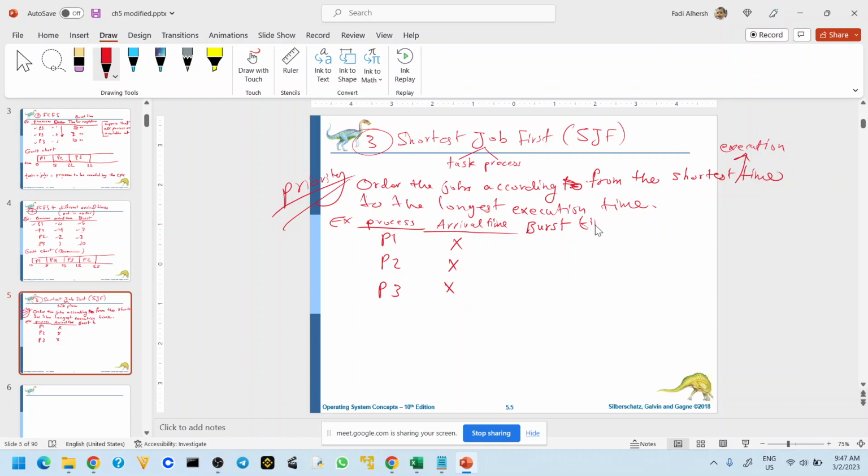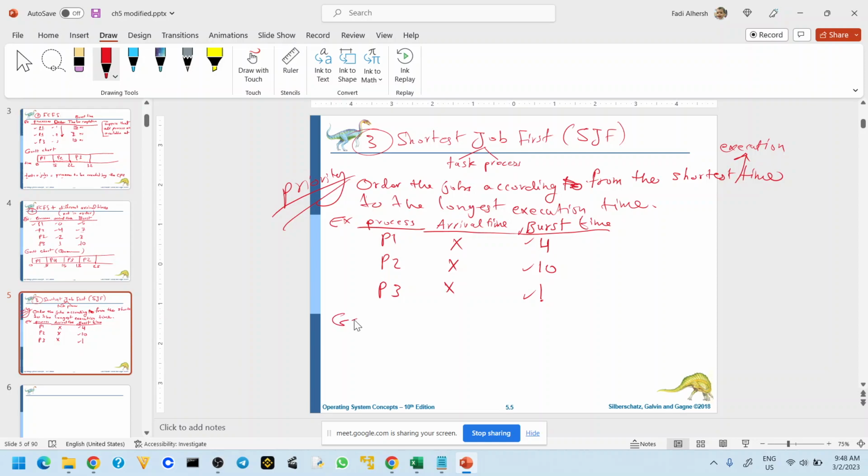This is the burst time. This is what we care about. So this is 4, this is 10, and this is 1. We don't care about when it came. No, we care about how much time it will keep the CPU busy. So the smallest one, the shortest in time, is our priority. We hit this one first, and then this one, and then this one. Because this will take less time, we start with this one, right? So this is the strategy the operating system will follow.